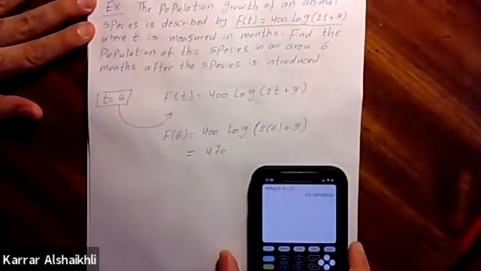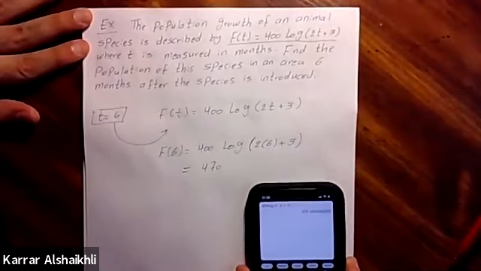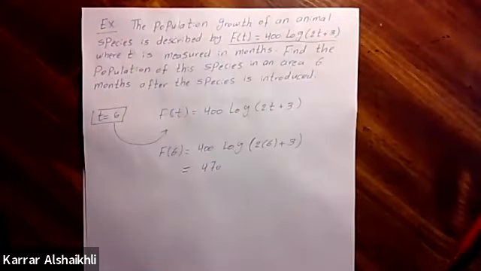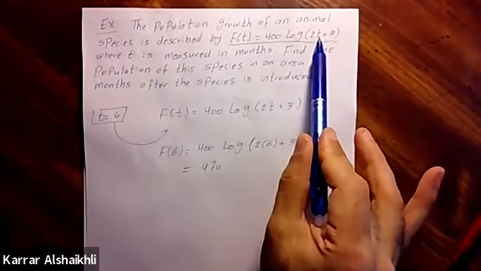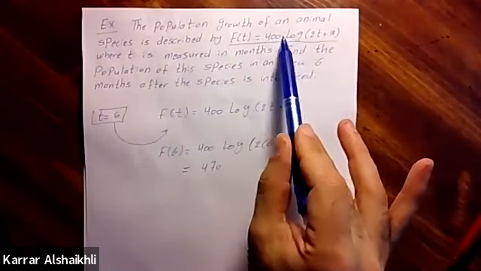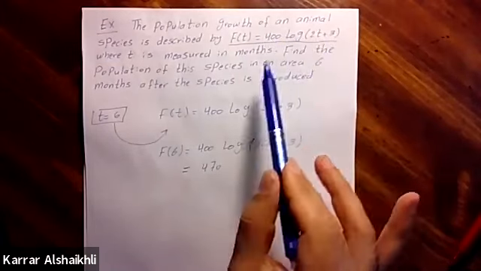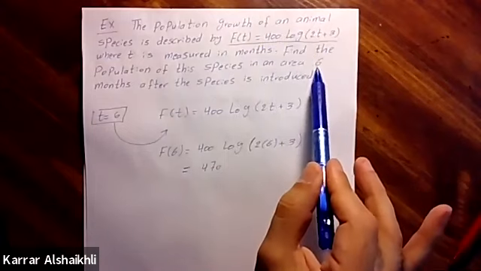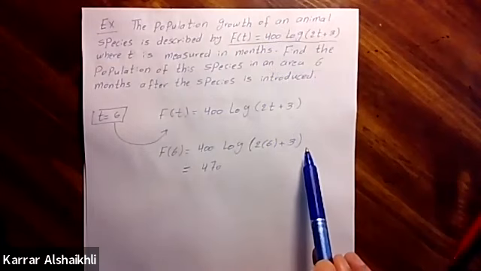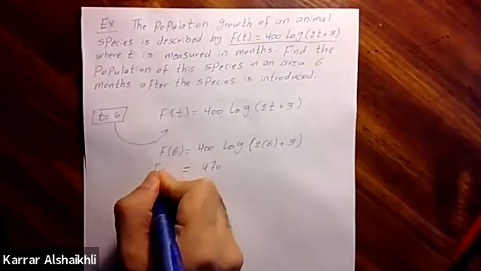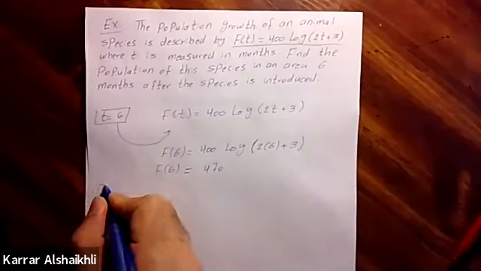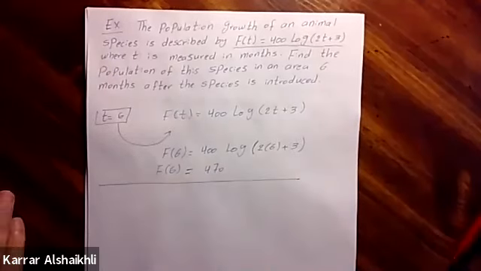So you see, you don't have to get 0 on this example. They're telling you, here's the formula, put down the formula. You just have the variable here, t. The rest is the number. 400 log is a function, 2 times t. They're telling you t equals 6, so you're just going to plug in 6 here. And in the next example, you're going to plug in everything in the calculator. So f of 6 is going to be 470. That's it for this example.